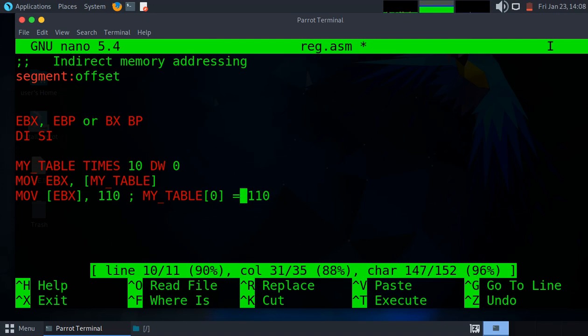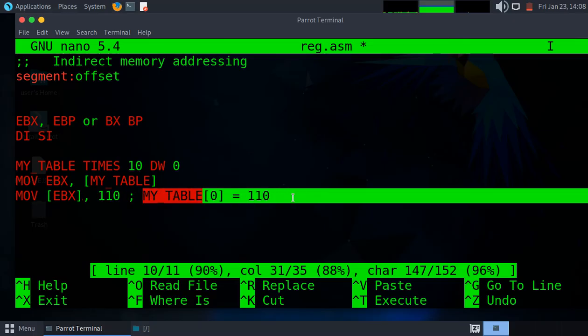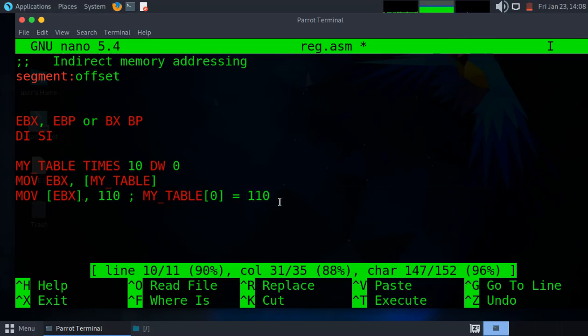So this one is the same as this one. For those who have ever programmed in C, or in other programming languages that use indexes, you can note this. Almost all programming languages use indexes, and they can access elements inside an array or inside a list like this.